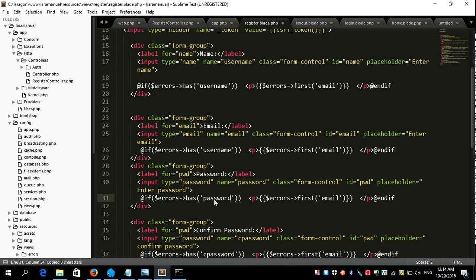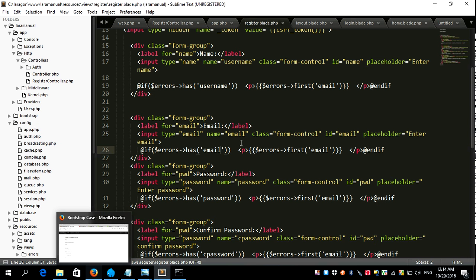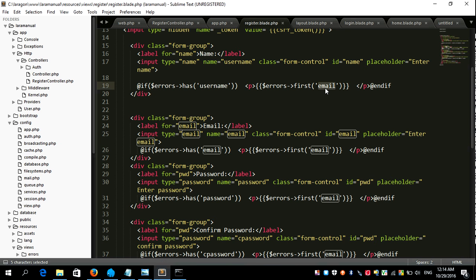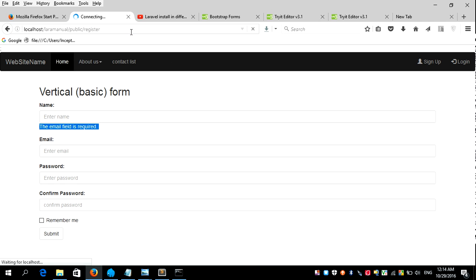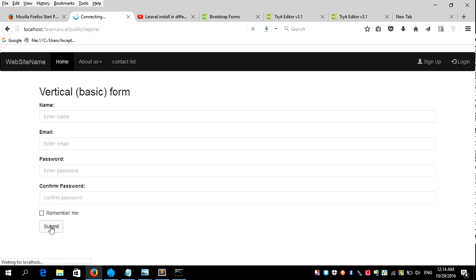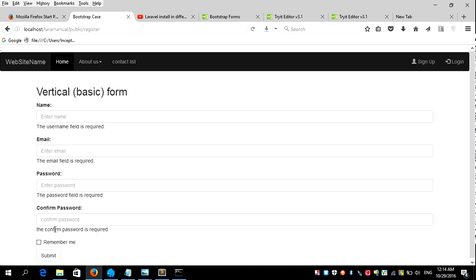Copy paste. Sorry, this one is username. User, password, see password. Same. Let's refresh this page. Yeah, this one is required, this one is okay.